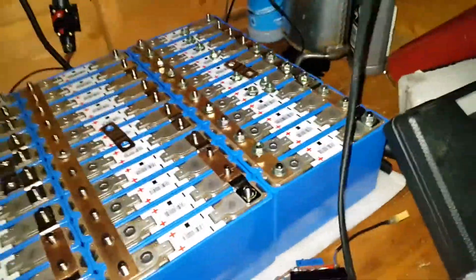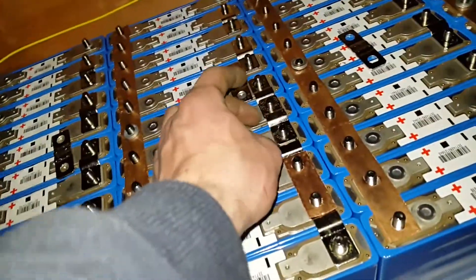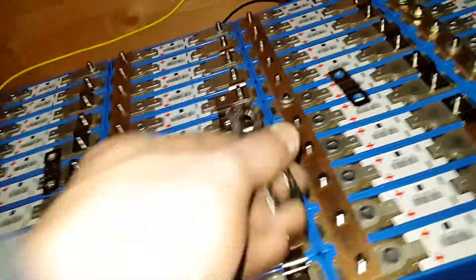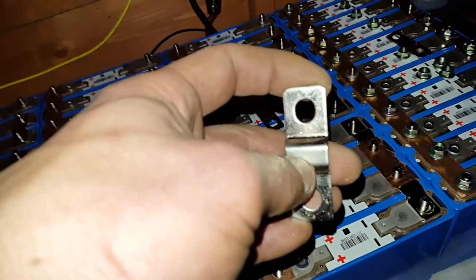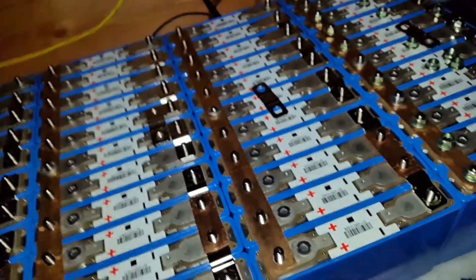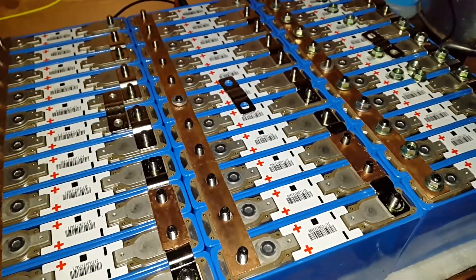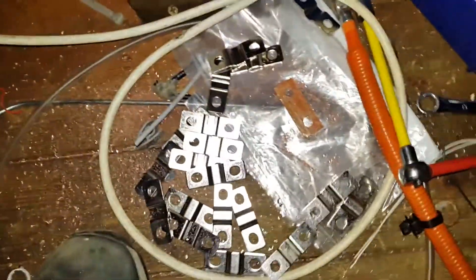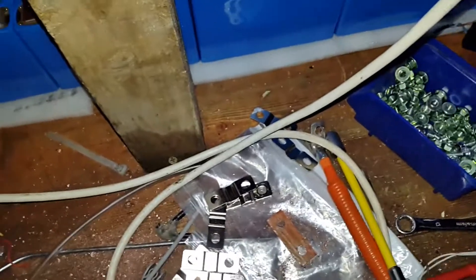I've come up against another complication. When I've got two link pieces like this and I put the other one on top, it's been pushing the battery cells apart, leaving a gap on one side and not the other, and it just messed everything up. What I've had to do is cut about three millimeters off each one on both sides, and that seems to fix it. It's 12 o'clock at night now and I've still got all these to do. It's a bit of a nightmare — it's taken a lot longer than I was hoping. I'll get the battery management system and balancers put on tomorrow.